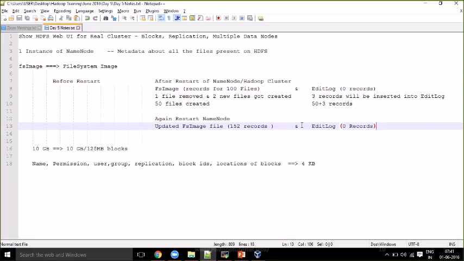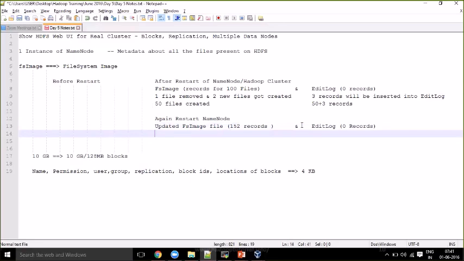So maybe in your dev environments and QA environments, it might be okay, but in your production environments, if you bring down your Hadoop cluster for 1 hour or 2 hours, that will be a big impact on the business, right? So in order to avoid that, maybe you restart your Hadoop cluster once in a week during the Saturdays and Sundays, maybe that time.